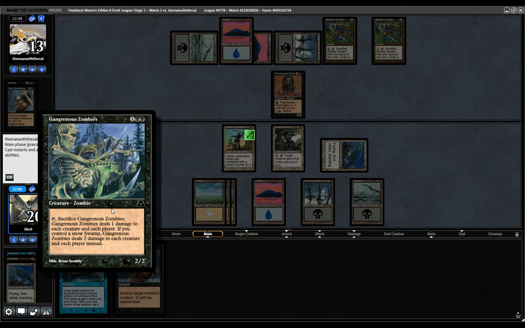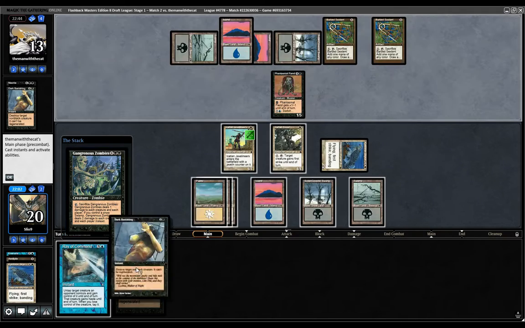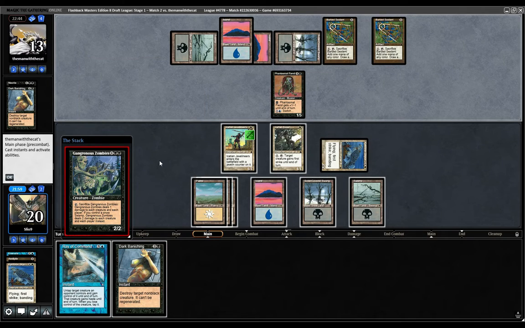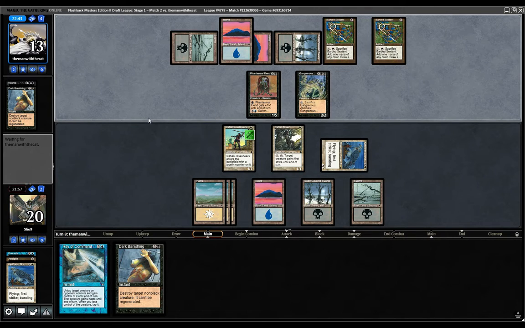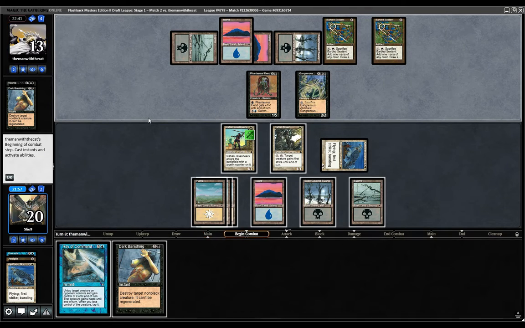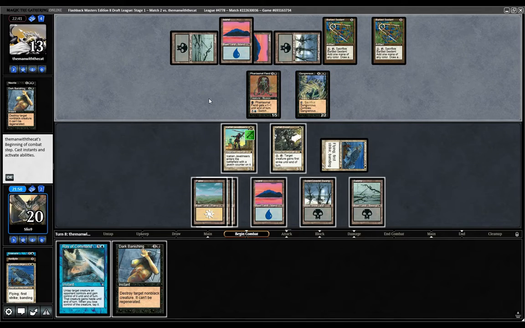Because they have a snow-covered swamp. Right, but how? Right. It's a black creature. We might have to Ray of Command it and then sacrifice... No, but it only checks if you have the swamp. And we have a snow-covered swamp, too. Oh no, we've been owned. I should not have played the snow-covered swamp. Well... Awkward.